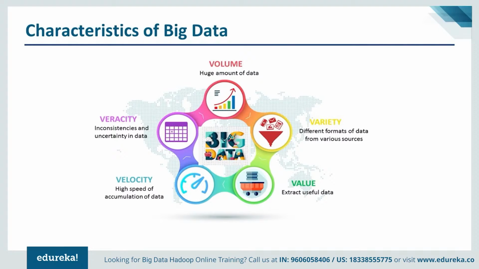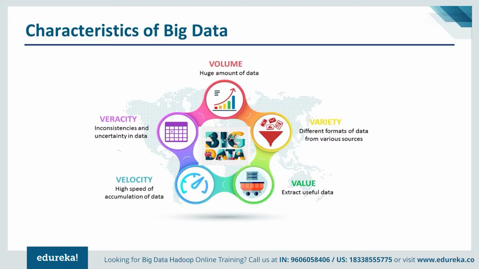So big data has 3 different formats. One is structured, other is semi-structured, and then unstructured. So what is structured data? Structured data is basically in the form of relational databases, which comes in the form of tables, which have rows and columns. Coming to unstructured data. Unstructured data is in the form of audio files, video files, images, etc. Now coming to semi-structured data. Semi-structured data is in the form of JSON and XML files. So these were the basic formats of data.